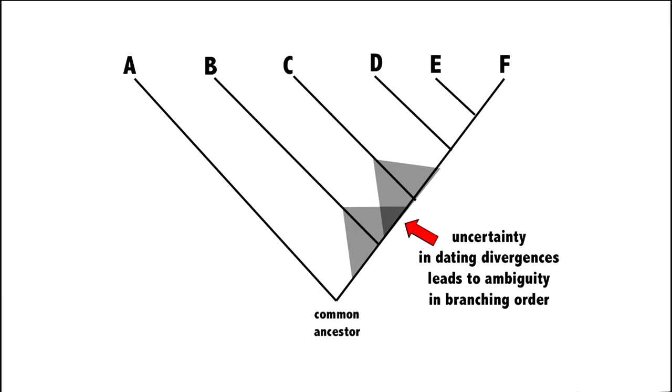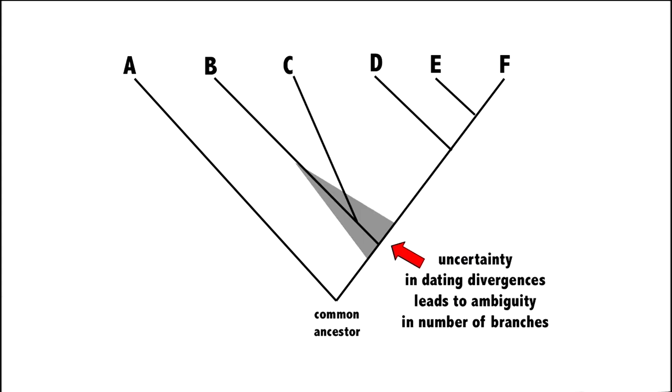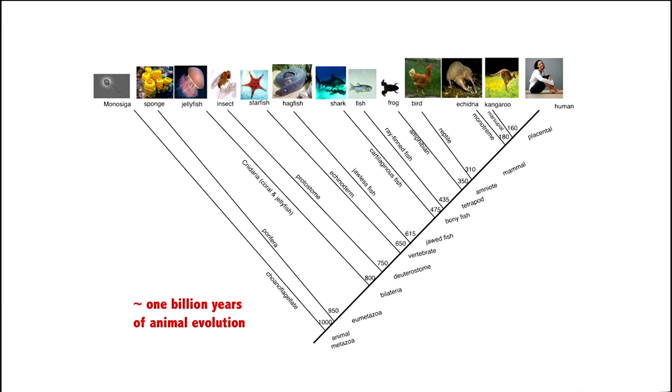Now, with that type of uncertainty, it could also be the case that C diverged with B from the lineage that led to F, and so we would have one fewer divergent event on the way to F. So these are the types of uncertainties that you should keep in mind when we show you this type of tree. Although the lines are thin and divergences are timed, we're not quite sure of the exact order and the exact timing of these trees.